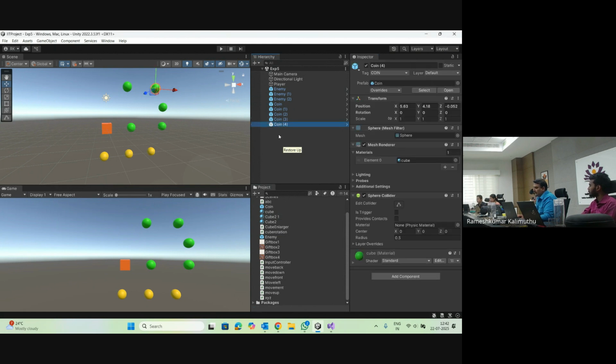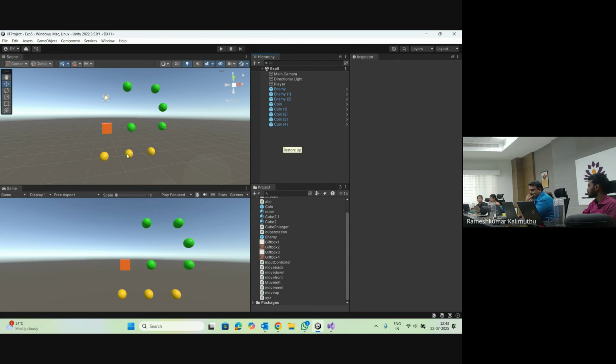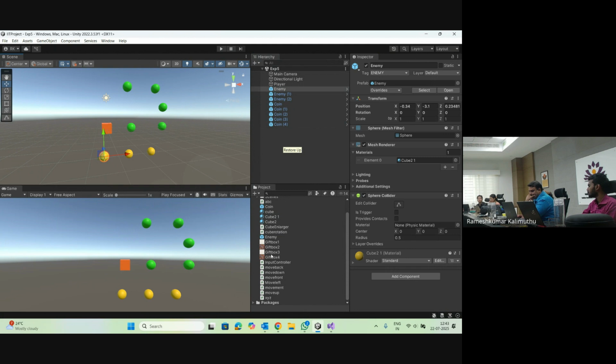But I want to apply a texture. I don't want this solid color. So select this enemy, and this is my texture. You drag and drop. Now I don't have the option to replace it in other places. Everywhere I have to manually drag and drop.